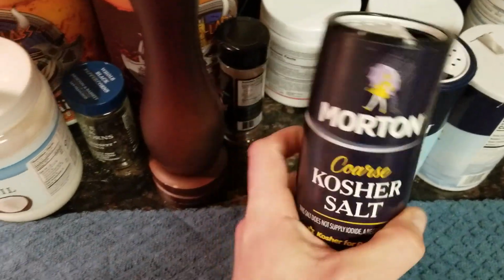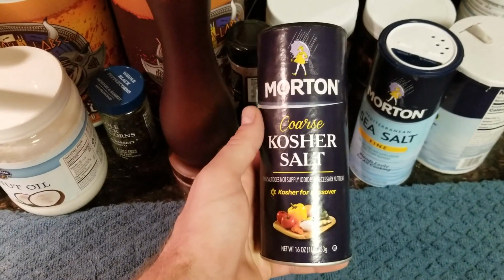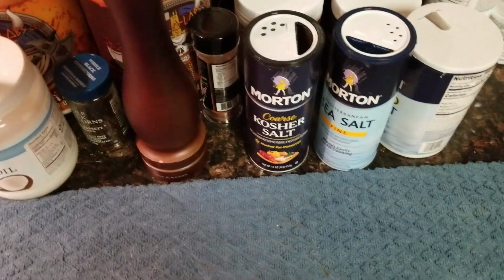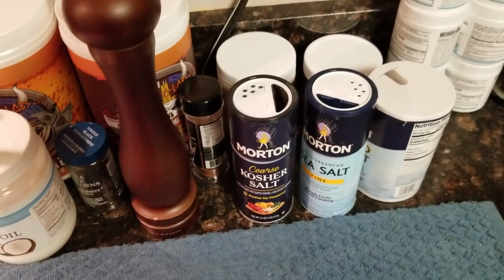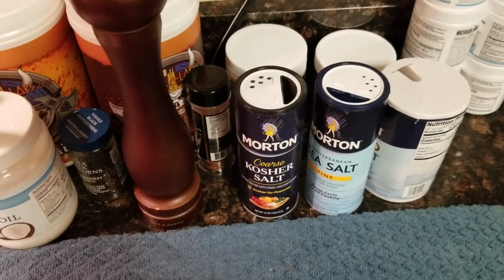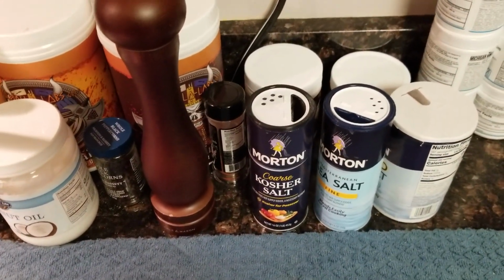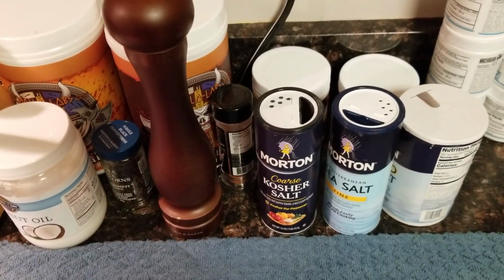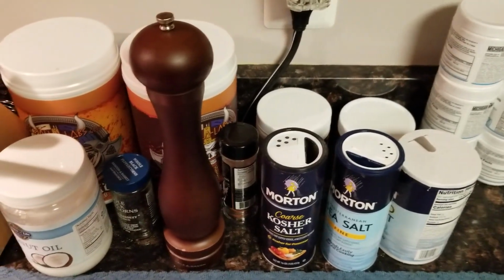And I'm also using some salt. I like to use coarse kosher salt. Makes it pretty easy to not oversalt your beef when you use the coarse stuff versus the fine stuff. And you really don't have to be too careful with the application of the salt in this recipe, which is pretty cool. You don't want to go overboard. Salt to taste, basically. But with sea salt, like kosher salt versus table salt, it's a lot harder to go overboard on the salt. And it's actually good for you. As long as you're drinking enough water every day, you want a good amount of sea salt in your diet. It helps with cell transport, nutrients across the cell membranes of your body's cells.